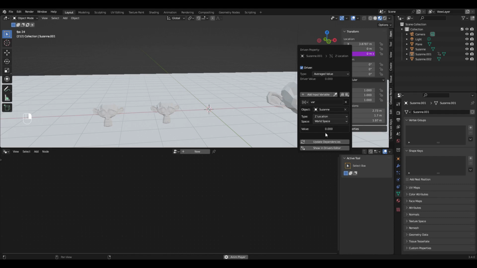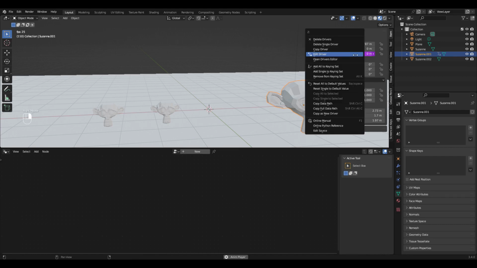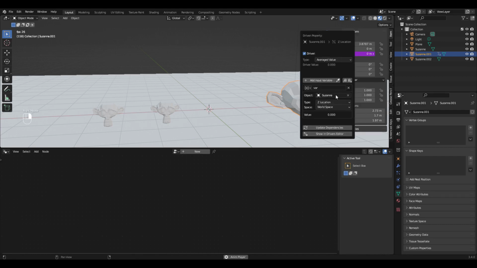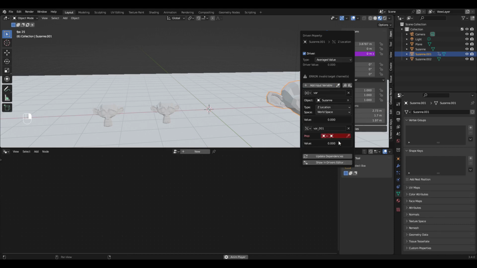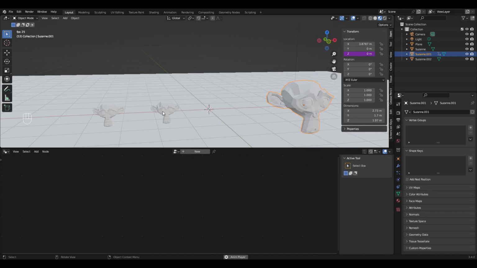And then I'll click on Add Input, and then I'll choose the other monkey head as the other variable. So because it's an averaged value, it's going to take an average of that Z location of each of these objects. And here I want to make it a transform.